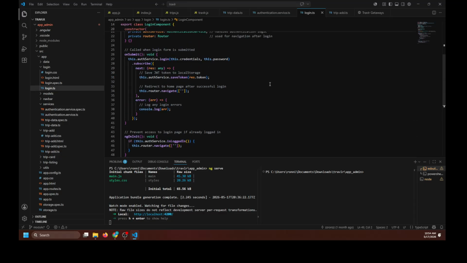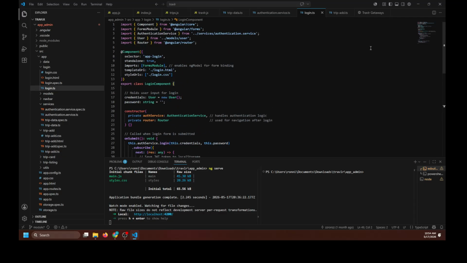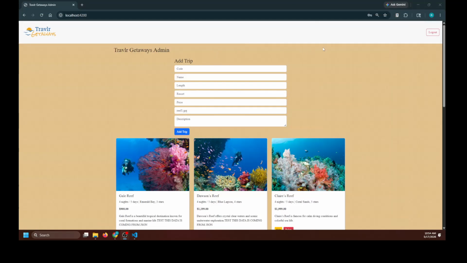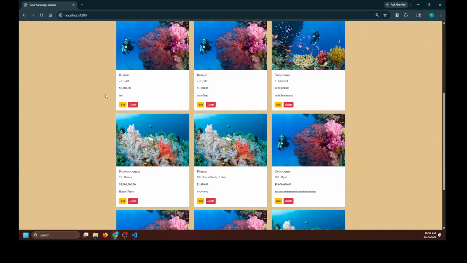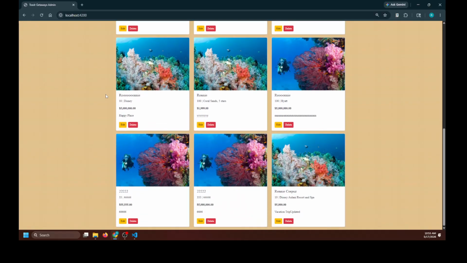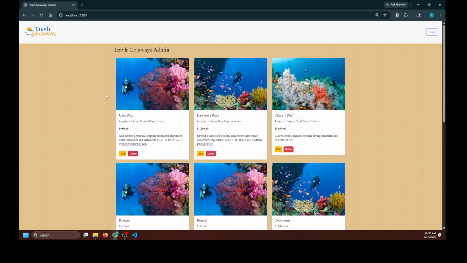It would be better if I show you the login. I'm logged in right now. I'll log out. Right now, I probably need to hide this if I'm logged out.